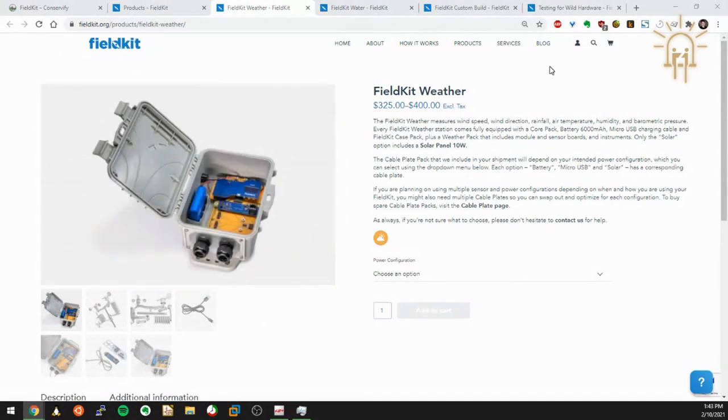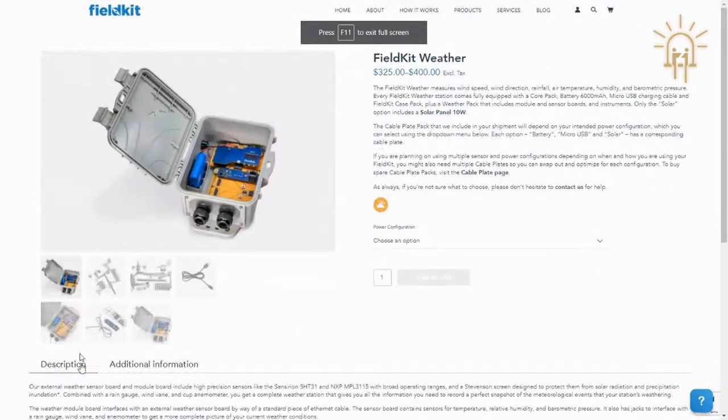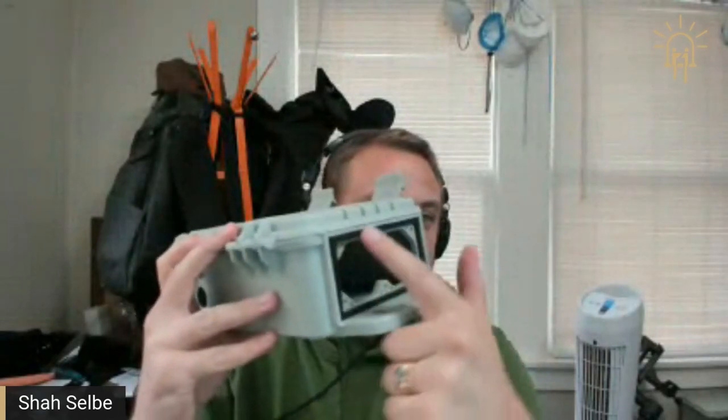It almost sounds like someone wanting to use a localized temperature app on their smartphone — it's a lot different from being able to change settings on that device versus reading the settings from your computer after it's been uploaded to the web. Let's talk about the stuff that's actually inside the box — you guys have a box now. This right here that I'm holding up — we designed our own enclosure for FieldKit. That houses everything, it's waterproof, and even that's modular. We added this bottom plate that you can change depending on what you want to bring in and out of your FieldKit system.